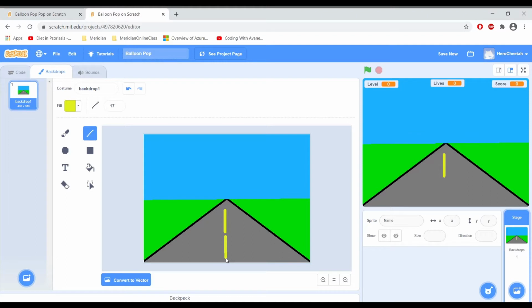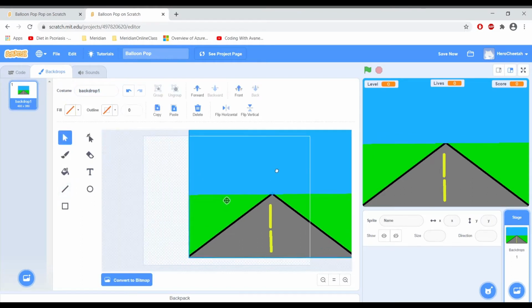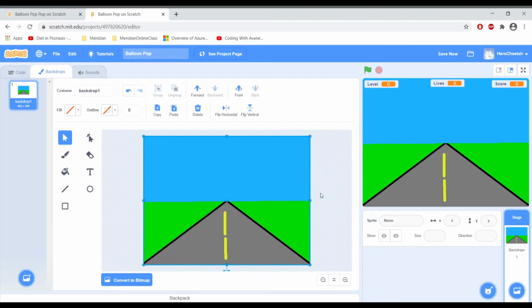Now hold down Shift to get a straight line. There we go, two lines. First we drag this to the center so it'll be centered. And then I'm gonna rename it to road background. Backdrop, I mean.